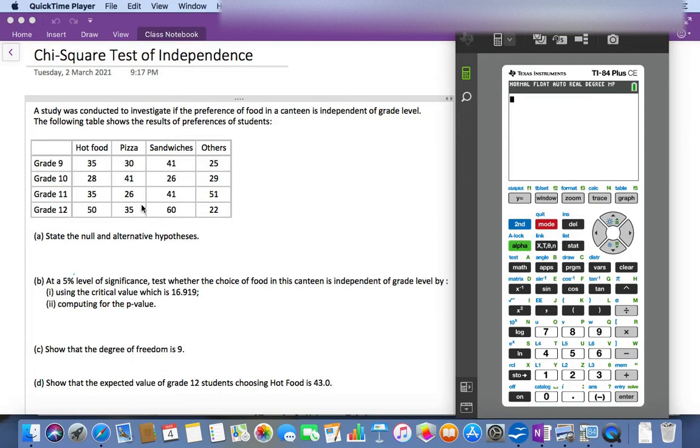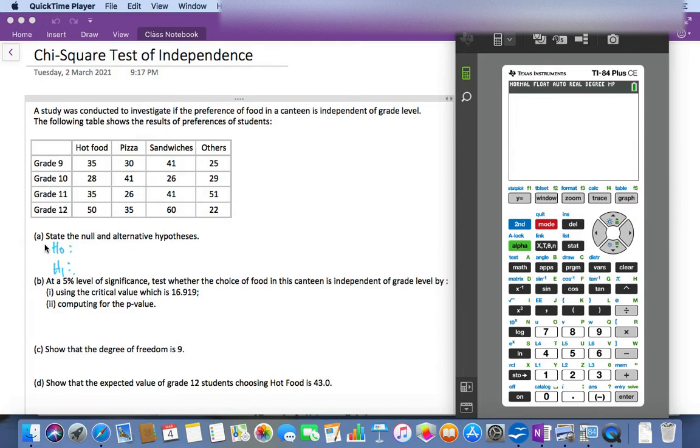We do know that we are going to do the chi-square test of independence here because of the keyword independent. So for the chi-square test of independence, we usually are required to state the null and alternative hypothesis. Okay, so that's our question A. The null hypothesis is denoted as H0, and the alternative hypothesis is denoted as H1. The null hypothesis is usually specifying that our two variables are independent of each other, and the alternative hypothesis is going to be not independent. So we simply identify what our two variables are, and we say for our null hypothesis they are independent.